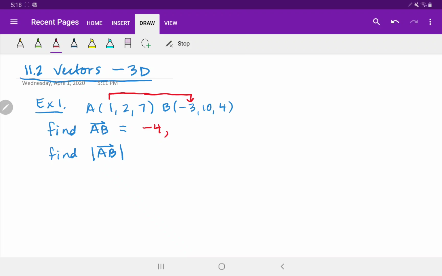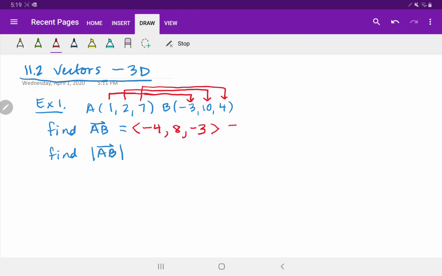Your teacher might have said subtract backwards. That also works. So I think of it as how do you get there, or subtract backwards in an emergency. So then that would be 8. How do I get from 7 to 4? And that would be -3. And that is the x component, the y component, and the z component. So the only difference is you just have an extra component. And this is component form with the less than and the greater than sign. They kind of look like a less than or greater than sign.